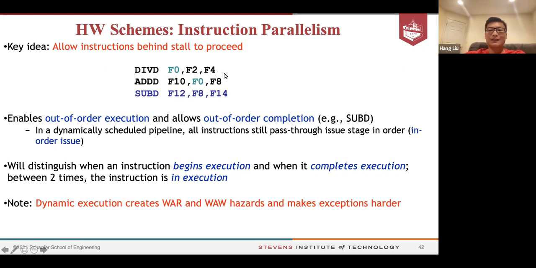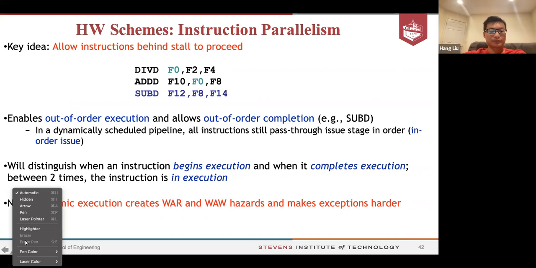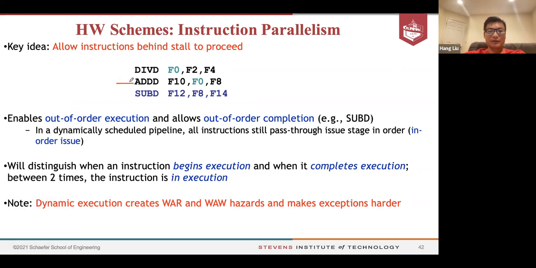As we can clearly see, the add of double word F0 and F8 is going to take a lot of time waiting until the division finishes. So this instruction is going to have a lot of stalls due to data hazard, right? And then this subtract double word instruction should be very fast. But due to the sequential, pipeline nature, maybe this instruction is going to be pending on a structure hazard or the finish of the second instruction.